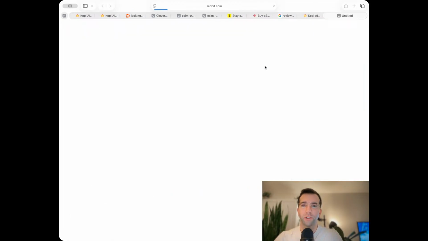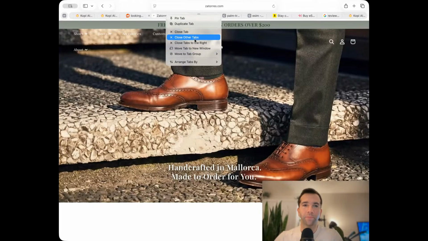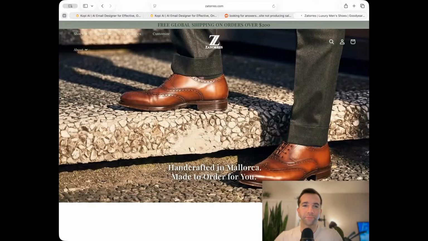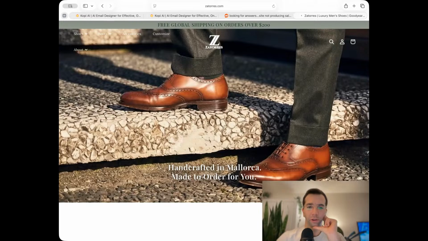Okay, men's dress shoes. That's nice. The logo, obviously not very good. Handcrafted in Mallorca, made to order for you. They don't look super differentiated.